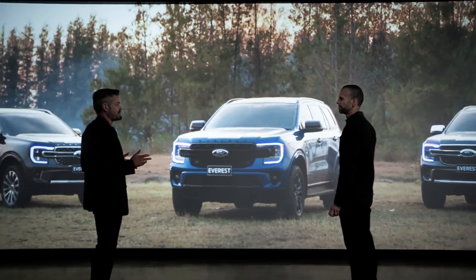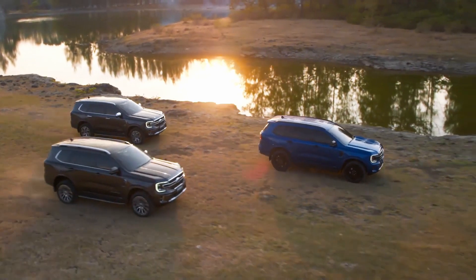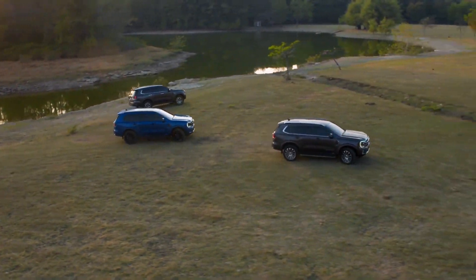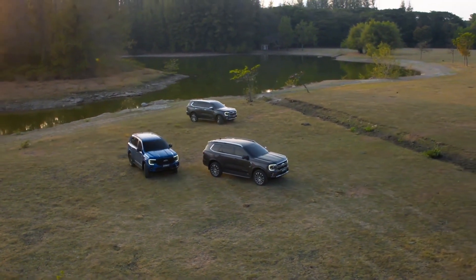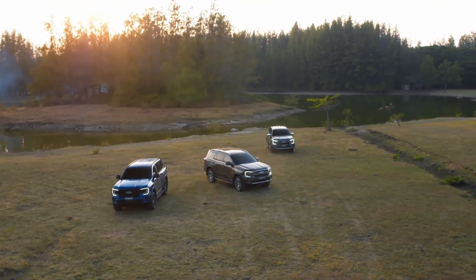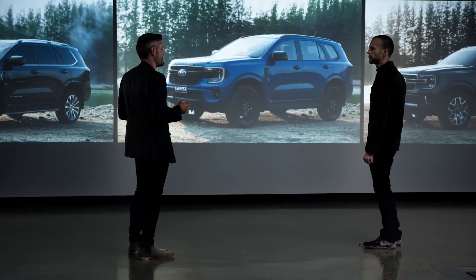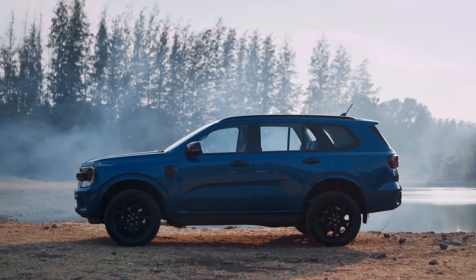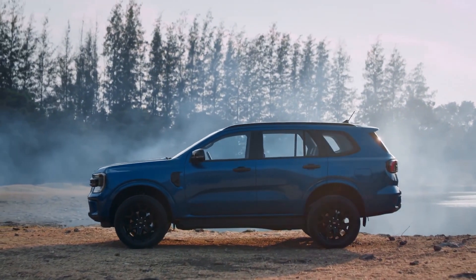We'll have a range of different variants and models available depending on the market to meet the needs of our customers. They all come with distinctive new features, colours and wheel finish options, giving this next-generation Everest family their own head-turning looks and capability that stands out from everything that came before. The Sport is the most rugged and aggressive trim, designed to deliver better off-road performance and comfort.